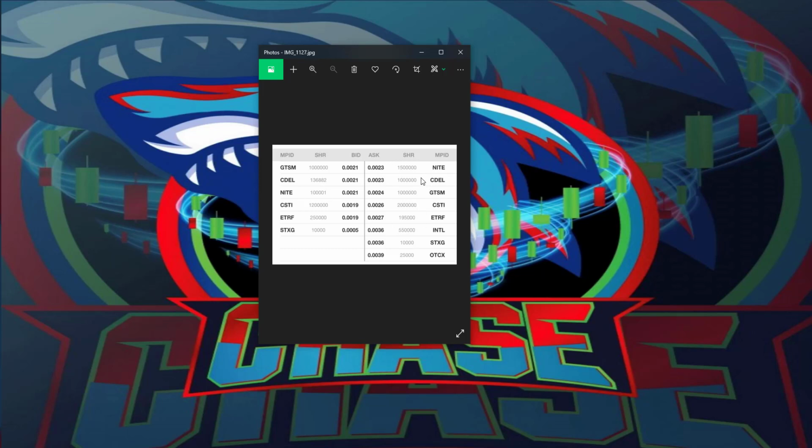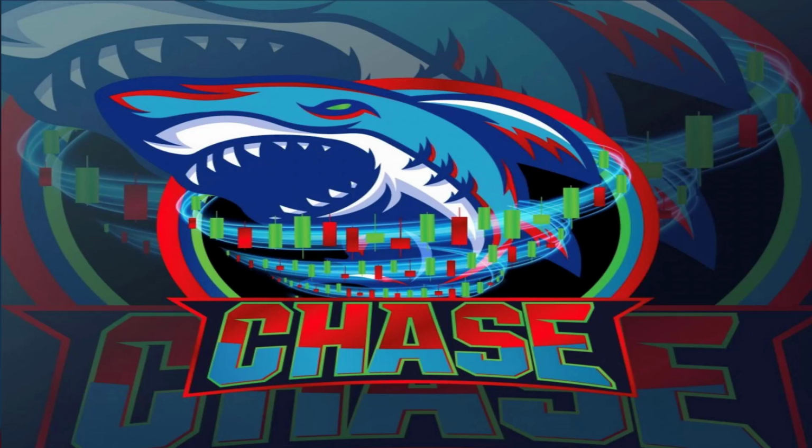So I mean, a lot of what we're talking about is going to be accumulating for a catalyst. But if any of these stocks have news, level 2 is just completely gone. It's just going to rip. So this is more just ideas on how to accumulate, what to look for, what kind of market makers are royal pains. But yeah, so let's go to the next one.